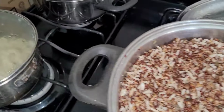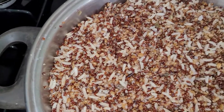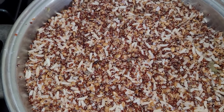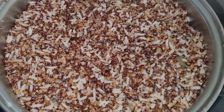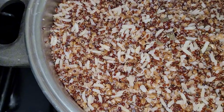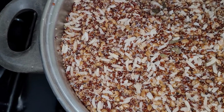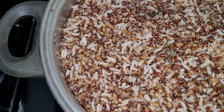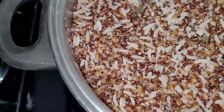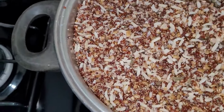I used. And, you know, I can't really tell you the taste of quinoa on its own. I hear people say they don't like it, but I don't know what they're talking about, because I prepare it with a lot of things. So I don't get the real taste of it, but I put a little rice, like a half cup, a very small amount of rice, just to kind of hold it together, because I like to do that when I'm using bulgur. So let's say it's approximately 2 pounds of quinoa and a pound of bulgur. That's just short, a few ounces in total. All right, you notice it's very dry, because I'd put a small amount of water.